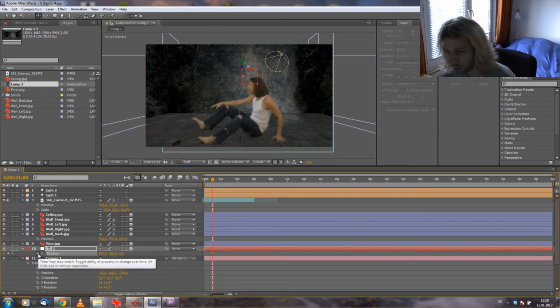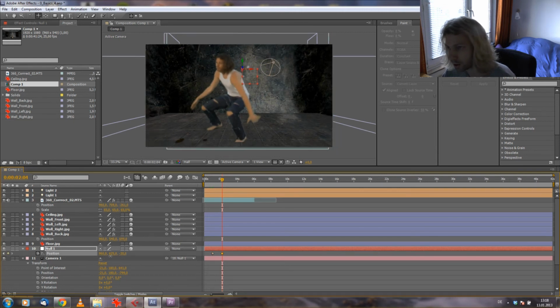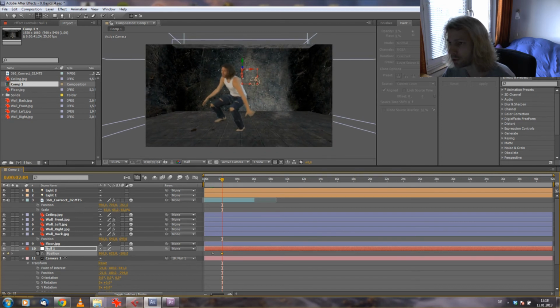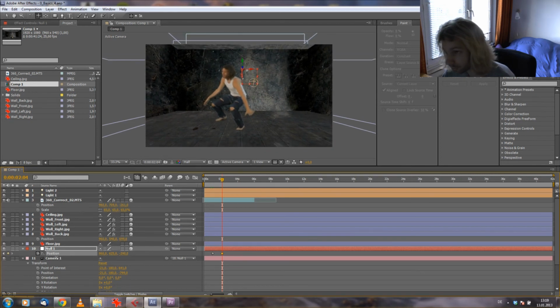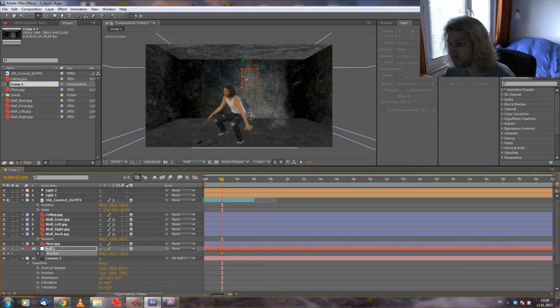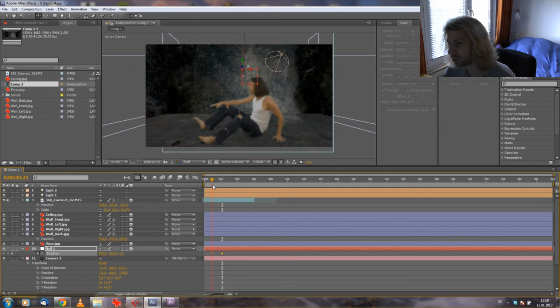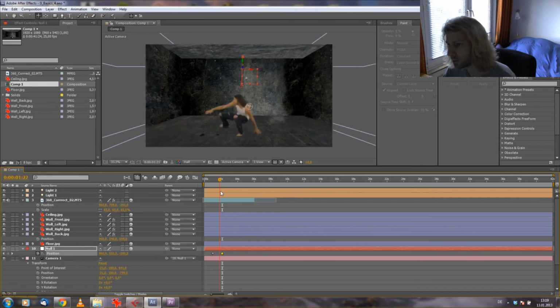So I hit the stopwatch on the position of the null object, and it should stop at about this point. And so I start dragging out the position of the null object and bring it up a little bit more out, and that would be a zoom.